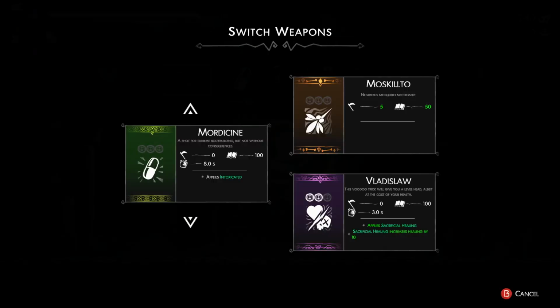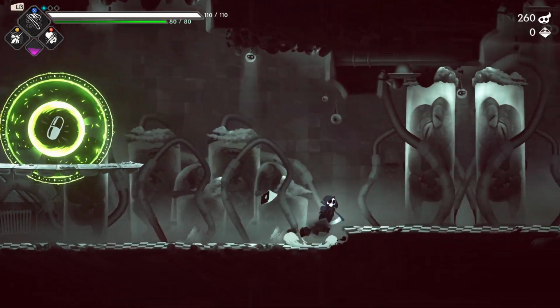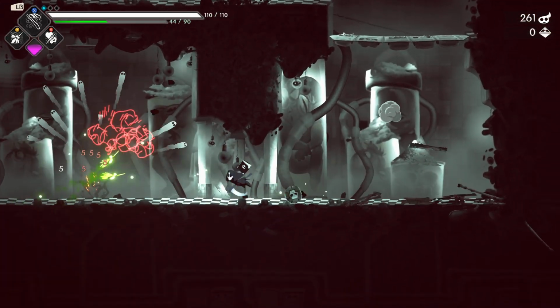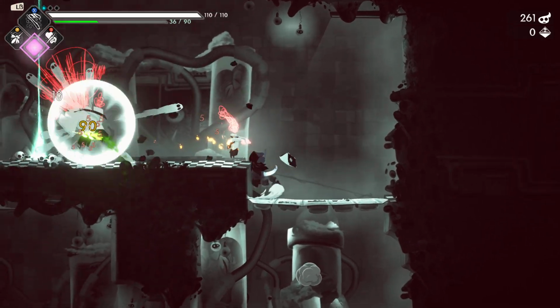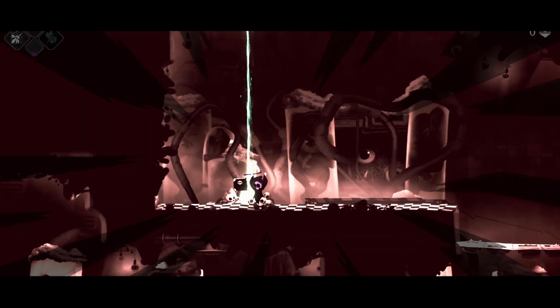There's the other healing item, the Mortisin. It's hilarious. They really want us to go hard on the healing, but no. One healing item for us is going to be enough, I think. I think we can all agree. There we go, 115.